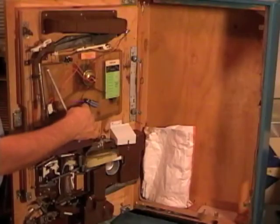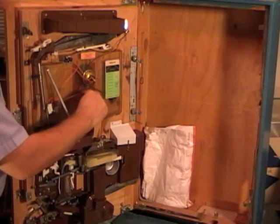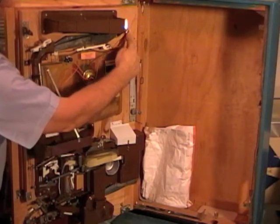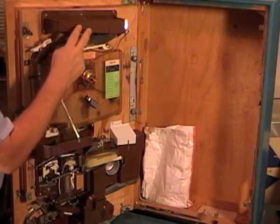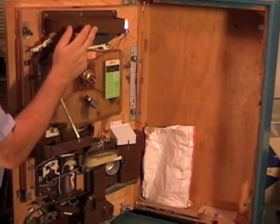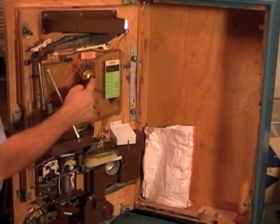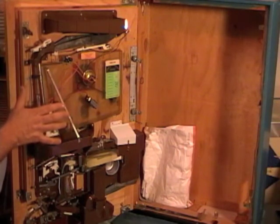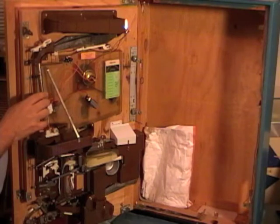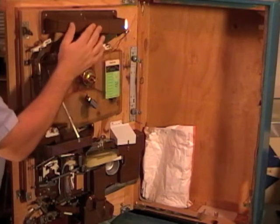So here's your battery. We'll go ahead and connect it. I'm just going to turn it over, and when I do, this light over here came on. That light means that you don't have enough balls in your supply tray. If you add balls into the tray, then that light will go out. Your other light is right here, and it flashes when you get a jackpot. So normally when you're looking at the machine and it's ready to play, there's no lights on it. The only time you see a light is when you get a jackpot or whenever you're running low on balls.